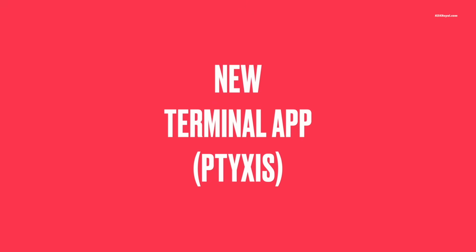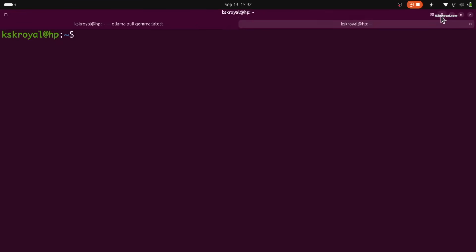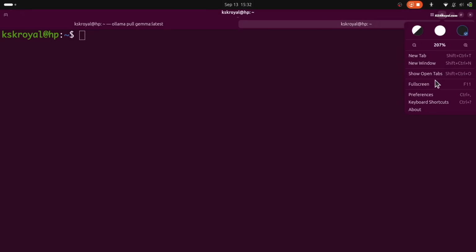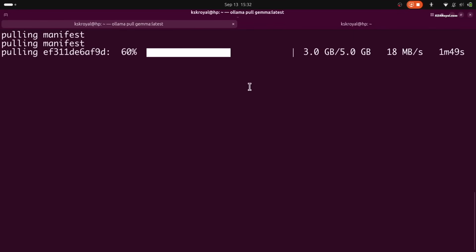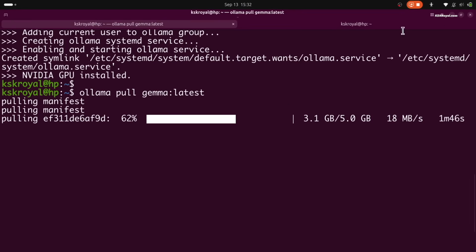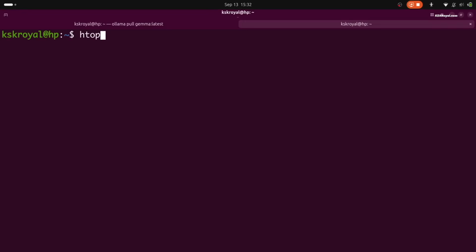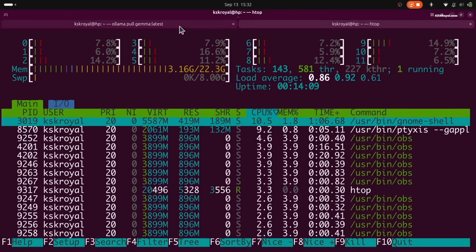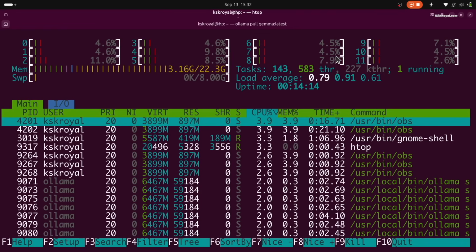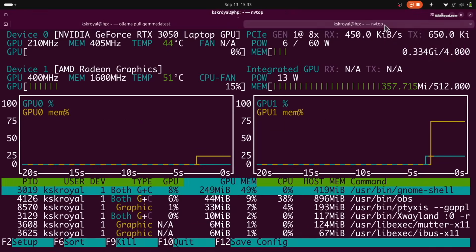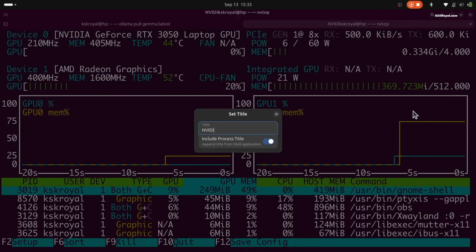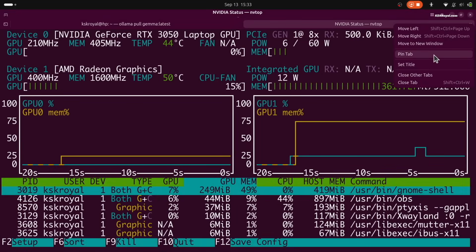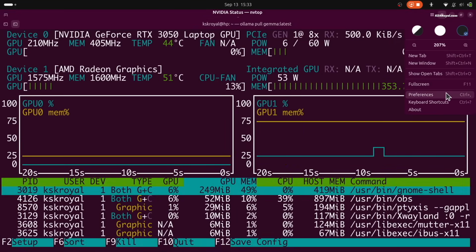In Ubuntu 25.10, the default terminal has changed from GNOME Terminal to a new application called Ptyxis. It's built with modern technologies like GTK4 and libadwaita. Ptyxis offers a fresh, polished look that fits perfectly with the latest GNOME desktop. It brings many features like saved sessions, pinned tabs, and great support for containers such as Distrobox and Podman. With improved performance and smoother keyboard shortcuts, Ptyxis provides a more efficient and pleasant terminal experience.